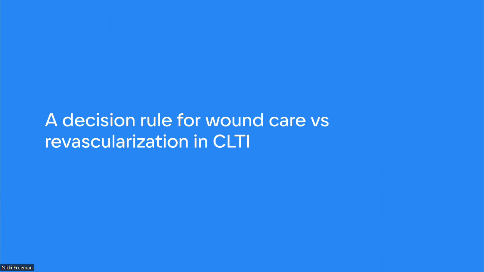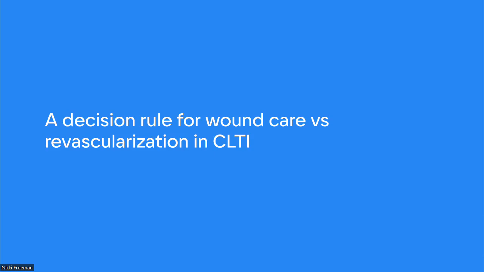Chronic limb-threatening ischemia is the most severe form of peripheral artery disease, which is narrowing of the arteries usually in the lower extremity. And because of the reduced blood flow in the limb, people often get wounds, and then those wounds don't heal. And so then there's this question of, can individuals heal their wounds? We assume that they're not, like a grade 3, like these terrible infections and whatever, but these wounds are not healing. Is the best course of action to try to do non-surgical wound care, or to revascularize these individuals surgically.